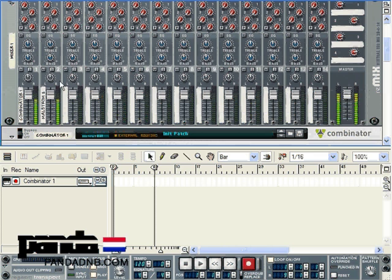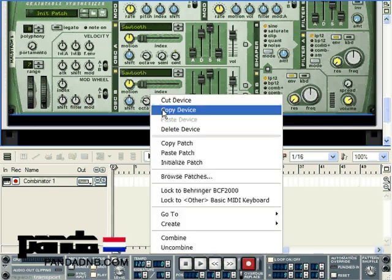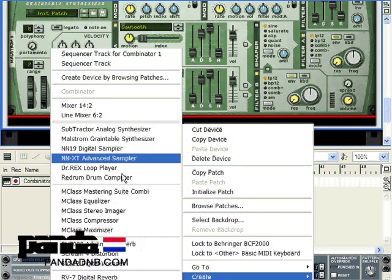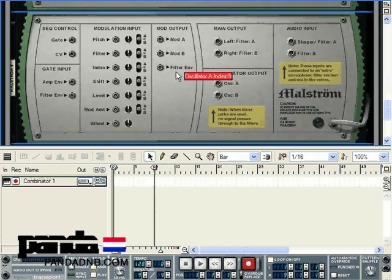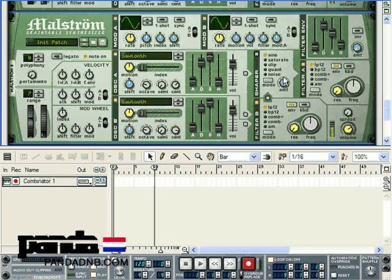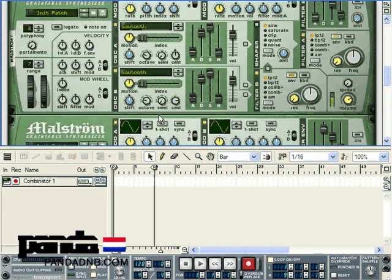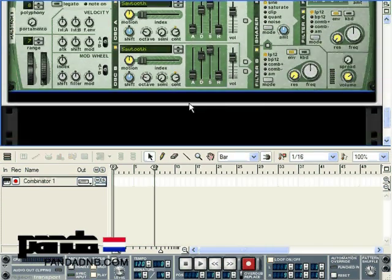Alright. Now we have two of the same oscillator patches going on. So what we do, we detune this one as well. And now you have four differently phased oscillators. Now, just copy this patch again and let's add another one because we like it so much. Paste the patch and we do the same thing. Connect it again to the third channel on the mixer. And this is probably the sound you're looking for.